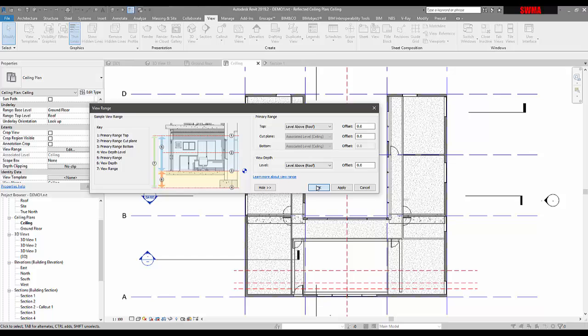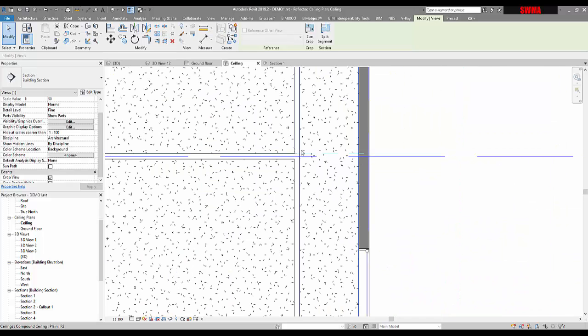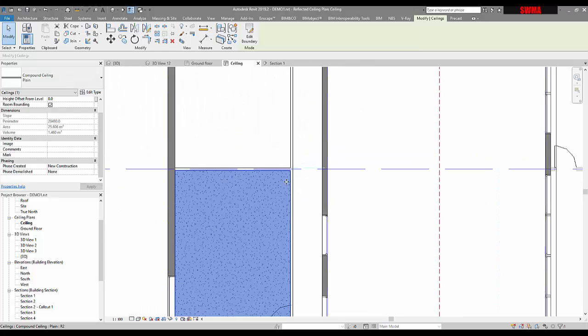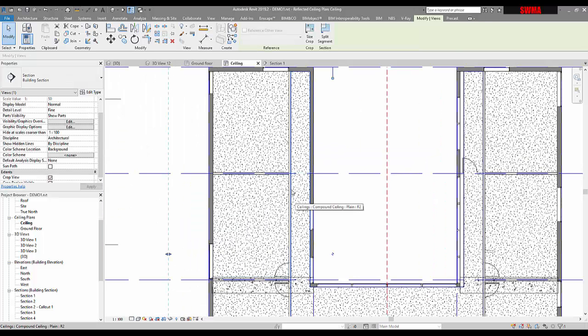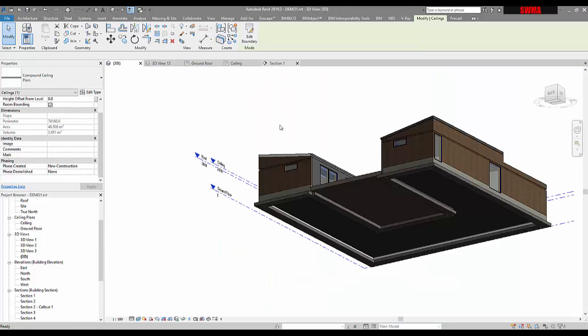I may come back to this one, but at the moment I've got the ceilings displaying in the way I want them to. There are some holes here. So what I want to be doing with the way all this is being cut, we go back to our section here.